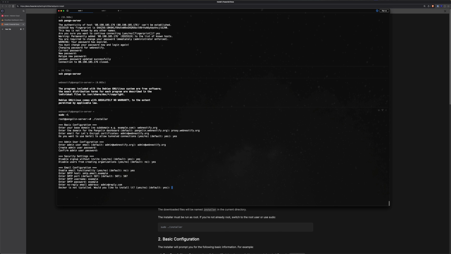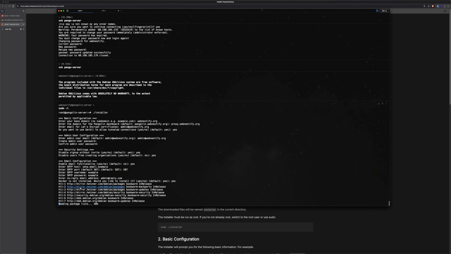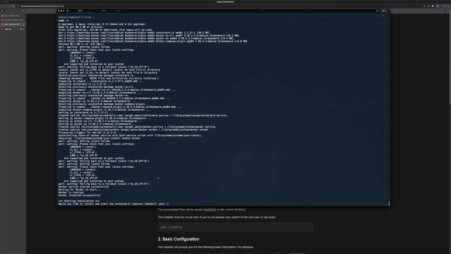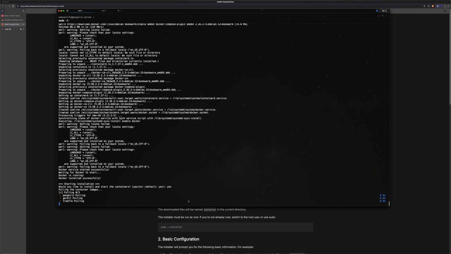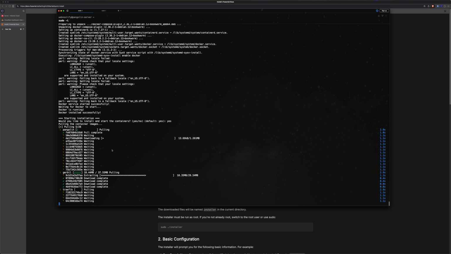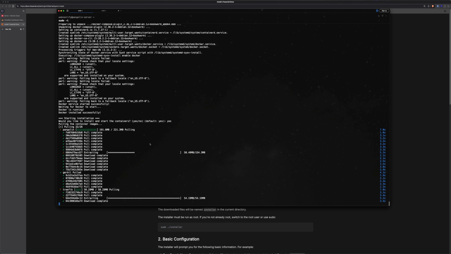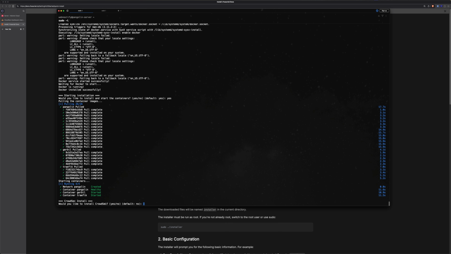And now it will prompt you to install Docker. You want to say yes. And now it will ask you to start the installation. So we want to type yes, and it will pull all the necessary Docker containers for our Pangolin dashboard. And lastly, it will ask you if you want to install CrowdSec.